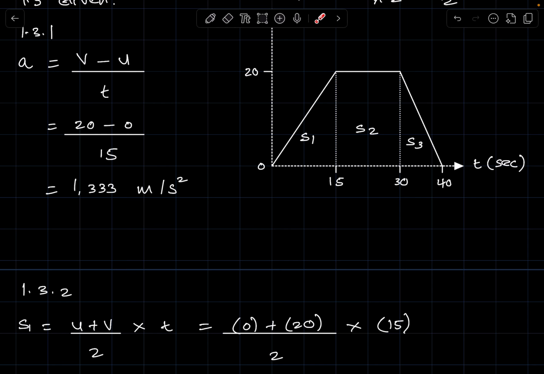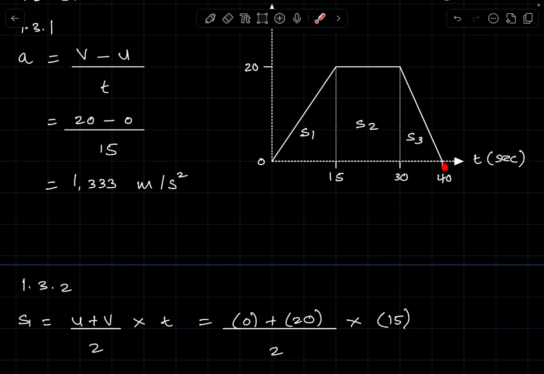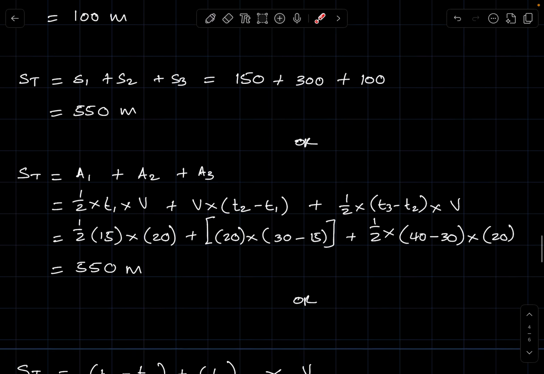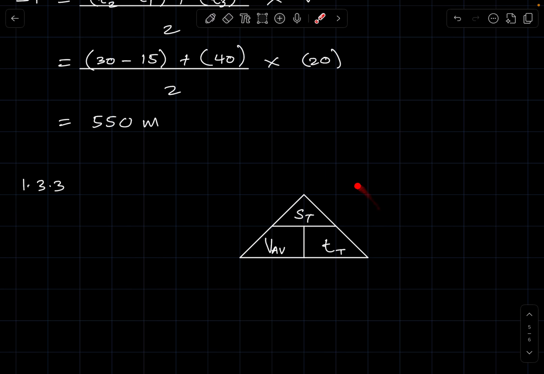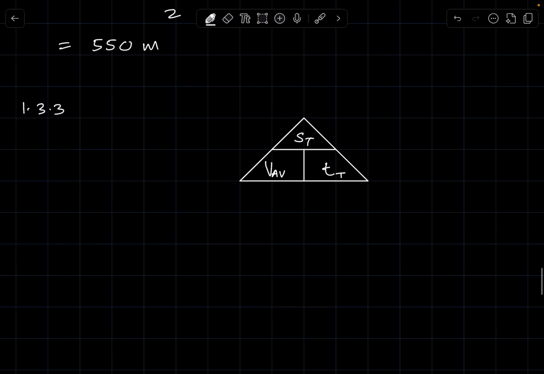But now when you consider the entire motion of the car, right, you can't simply take the first velocity and the last velocity. Your answer won't be accurate. So for accuracy purposes, in considering the entire span of the car's motion, you make use of this triangle. You make use of this triangle because we are considering the entire span of the car.